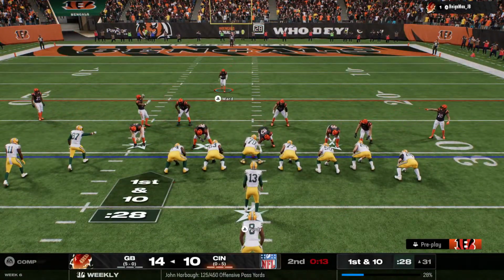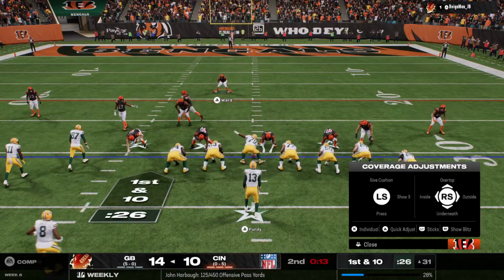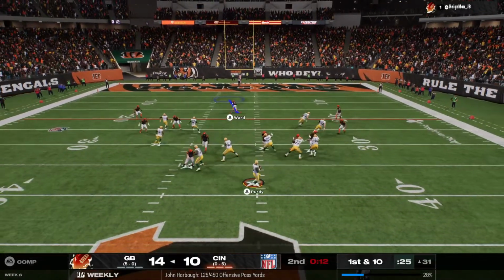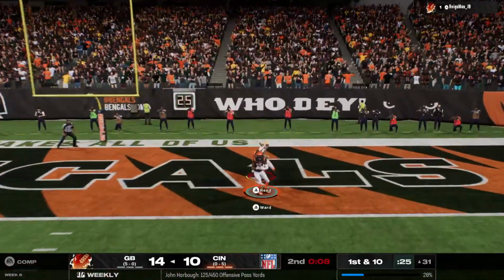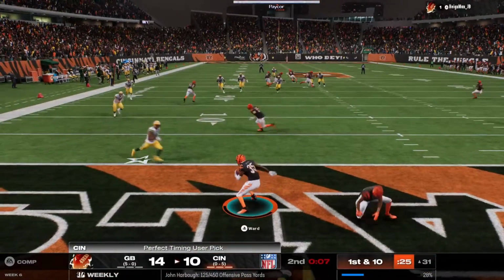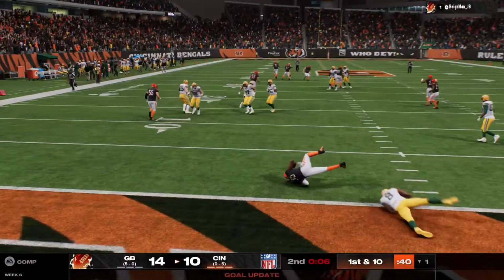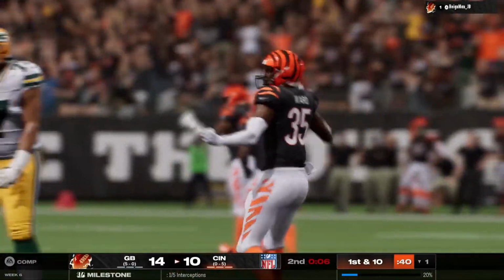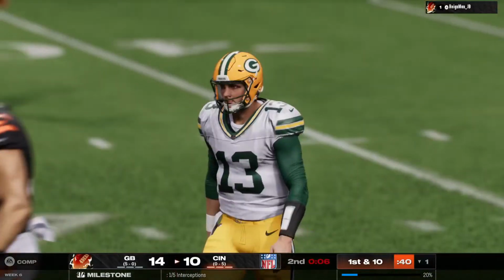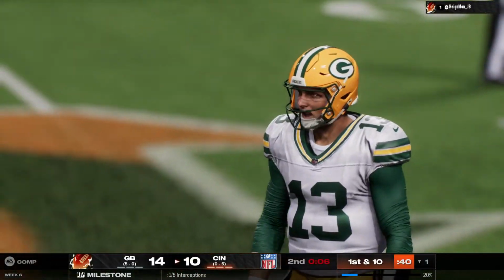Yeah, and on one sideline, you're riding high. I mean, the last 2 plays could not have gone any better. And then on the other sideline, they couldn't have gone any worse. To the end zone, it's intercepted. That's the safety, Jimmy Ward. And the Bengals are going to have the football at their own 1-yard line.